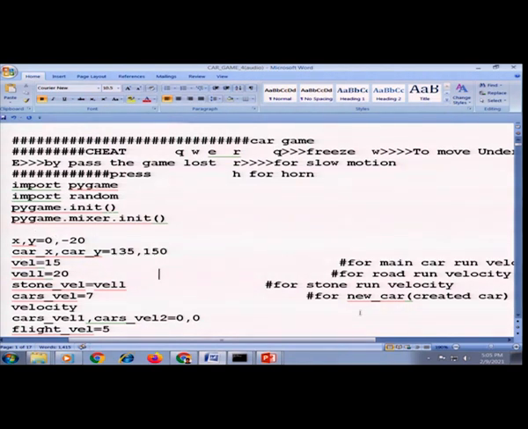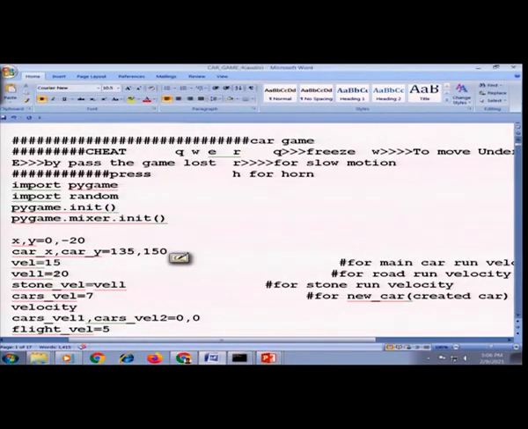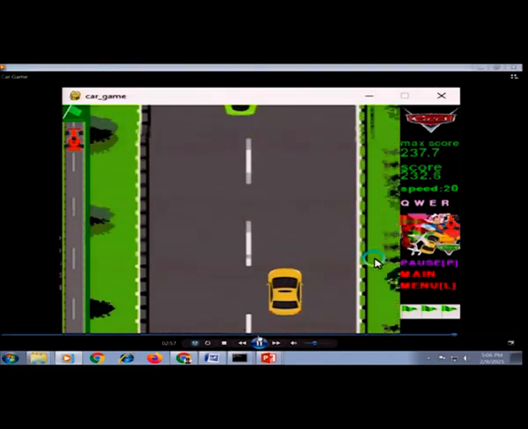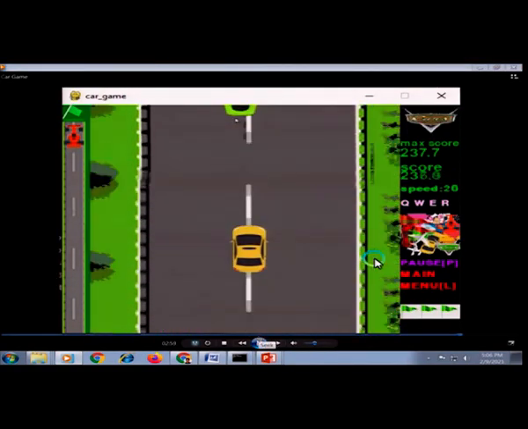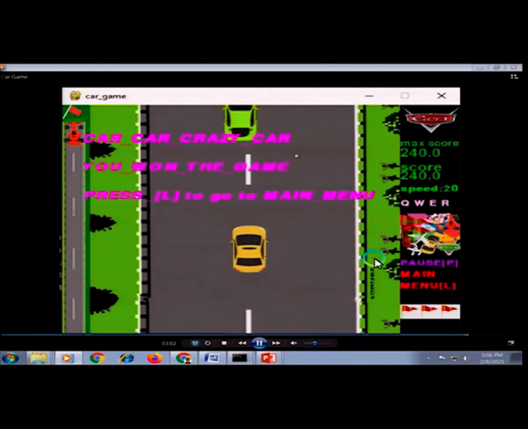Velocity denotes the speed of the car, and this velocity of 15 denotes the running movement of the car, and this velocity VL1 equal to 20, it is for the road. Hope you could see the road and the car. So, this is for the car speed and this is for the road speed. So, you can see for both road and the car.